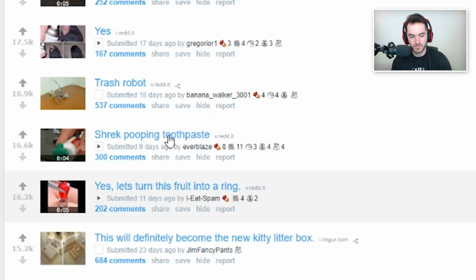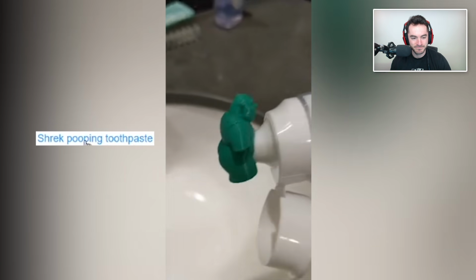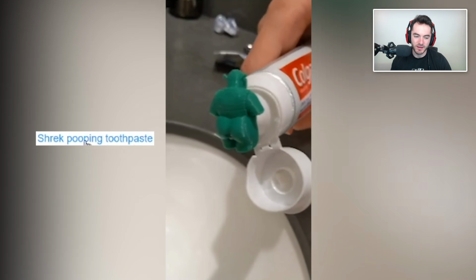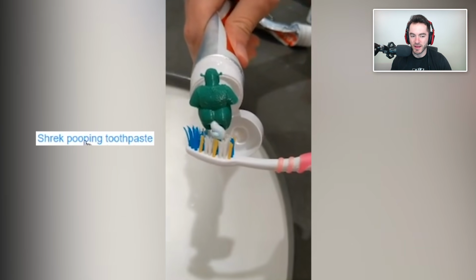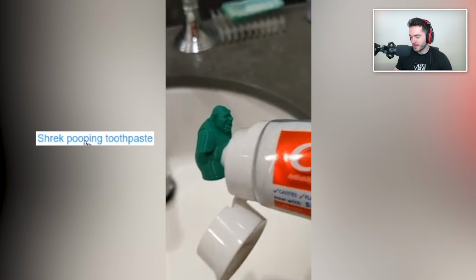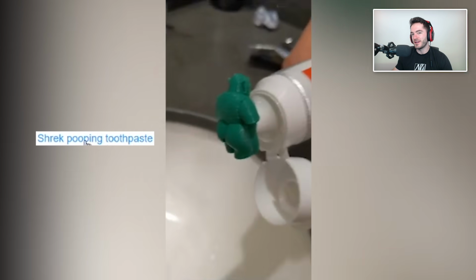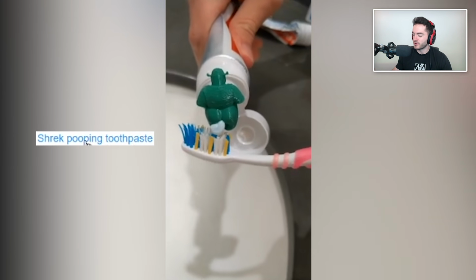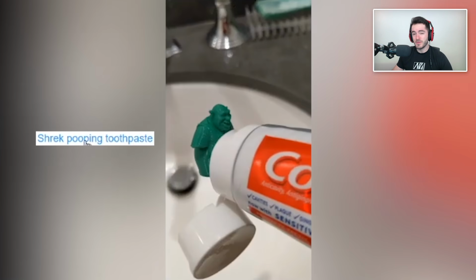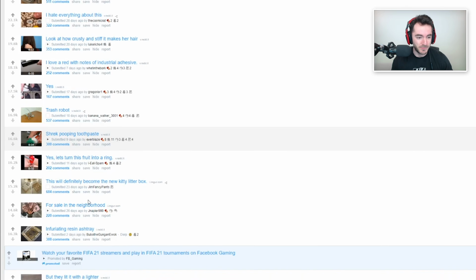Shrek pooping toothpaste. I don't know, you might want to get that checked by a doctor. I feel like white coming out the back isn't the healthiest sign. It would be interesting though. If you turned around and it was white down there, I feel like you'd do a double take versus if it's, I don't know, red or something, you're immediately concerned. Although maybe there's a reason that can happen. I'm not entirely sure, but this was definitely a tangent that we didn't need to go down. Sorry about that.